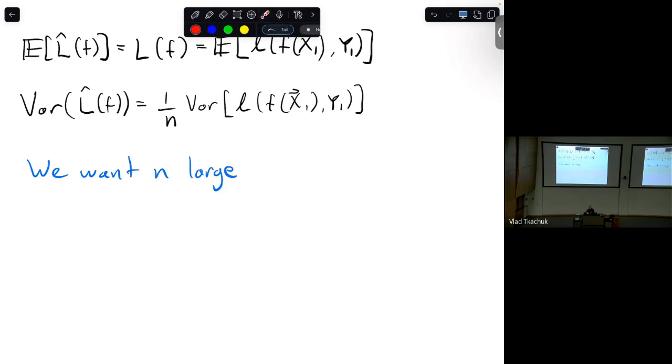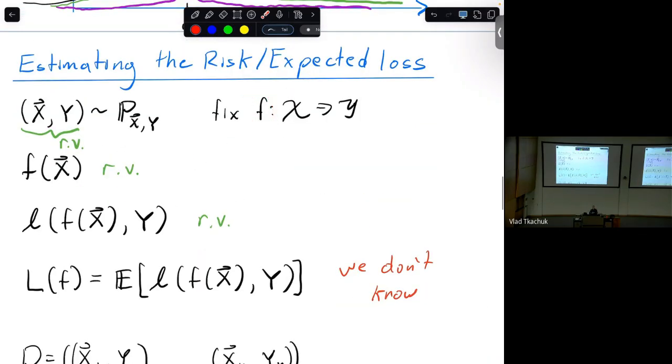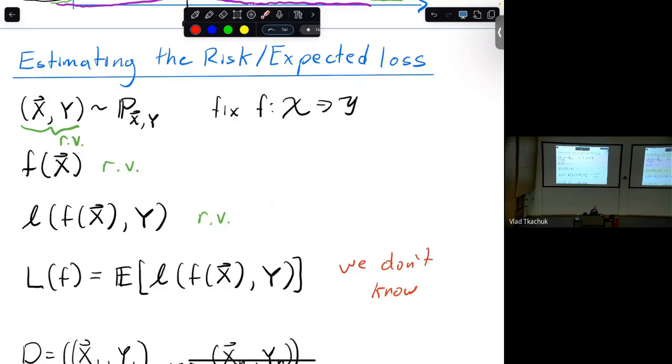Now I leave you with a bit of a cliffhanger that we will only return to in 3-4 weeks, which is that there's a problem here. All of this was for a fixed predictor. You say, I only care about this line here. Maybe that was a bad line. You get all the data points, get all these measurements of how far off things were, like from that plot I showed earlier, and you get a good estimate of its corresponding expected loss. The story was that you fix this thing, then gather n data points, plug them into your loss, take the sample average, and everything will be fine.